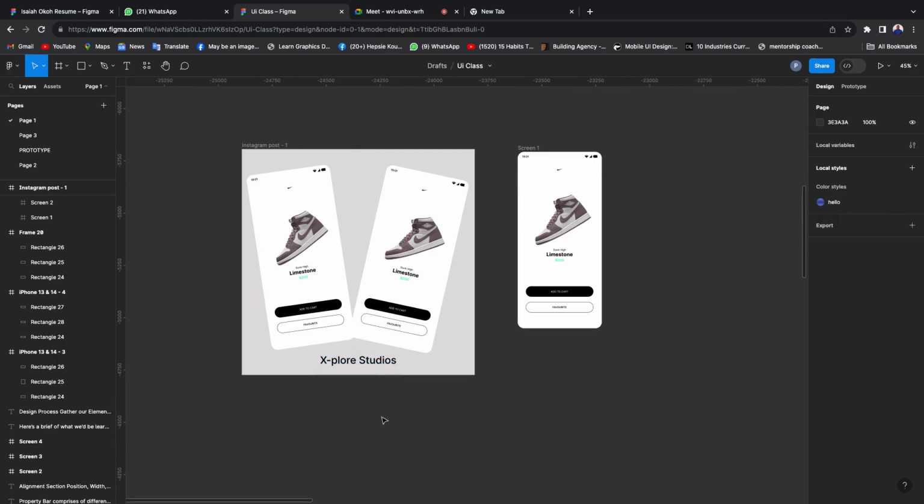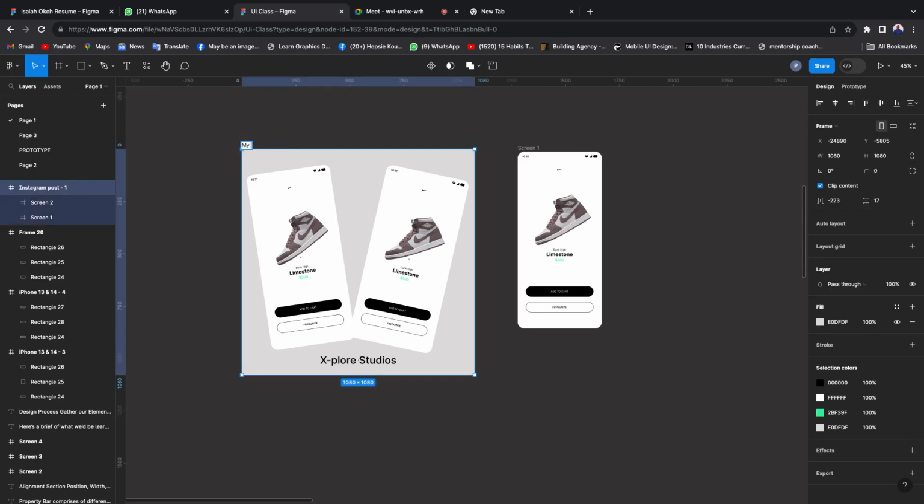All right, so this is it. So if I want to export this thing, now you can also rename the frame if you want. Let me just call this my design. Let me teach you how to export. Let's say you just did one of your designs. You want to show your friends. You can just click on export.